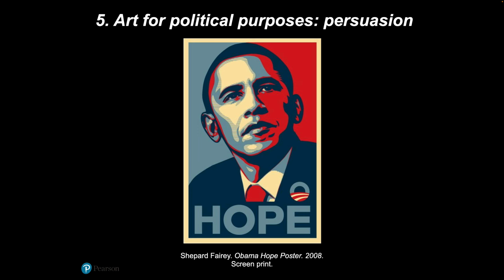The last example of art for specific purposes, this one being for political purposes, is persuasion, right? So propaganda is also a good example of that, to persuade you to think a certain way, right? So persuasion invites and urges us to do something or to think things we may not have otherwise. This piece by Shepard Fairey, fun fact if you don't know, Shepard Fairey is also the main designer for the clothing brand Obey. He's a street artist, and he uses his screen printed aesthetic to create a poster promoting Barack Obama as the Democratic nominee for president, right?